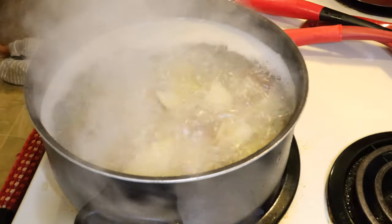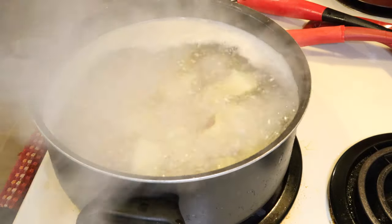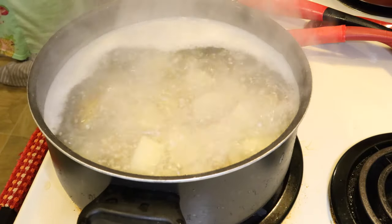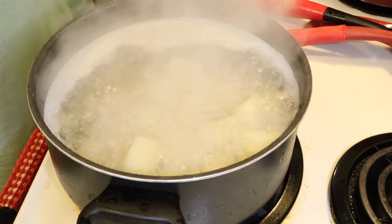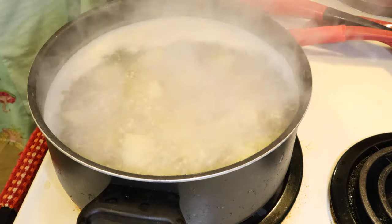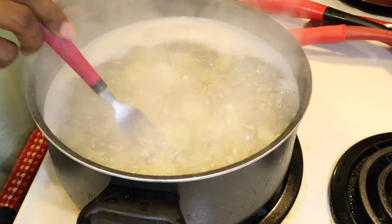All right, so our potatoes are boiling, and they've been cooking for a while. Now, you wanna check them, make sure that they're tender enough to start mashing. Because you don't want no hard, gritty potatoes. You want some smooth ones. So you just stick a fork in one.